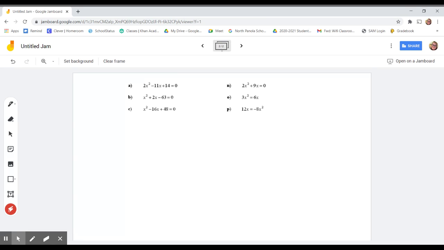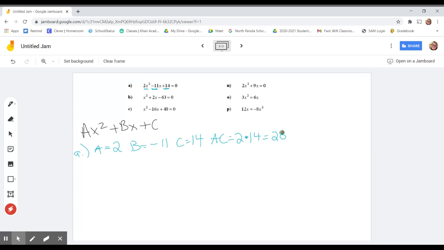For A, again, the formula is ax squared plus bx plus c, okay? So the A is always what's in front of the x squared. I got ahead of myself. So A is equal to 2. B is going to be what's in front of the x. Now notice it's a negative. It's a minus 11, so I have to make sure to put that minus 11. And then I have C. C is going to be the number without a variable. In this case it is 14. And then my AC is going to be 2 times 14, which gives me 28.